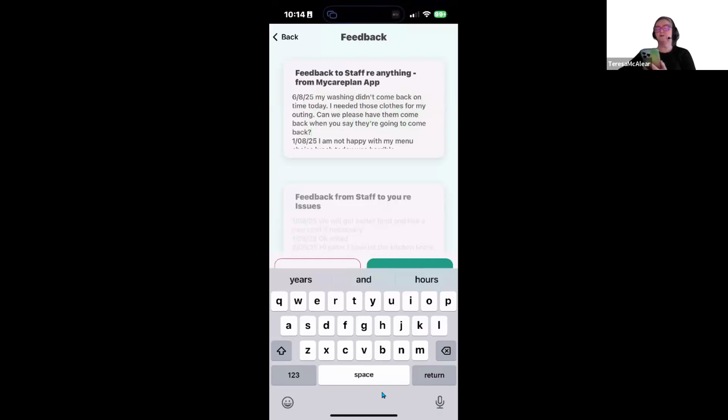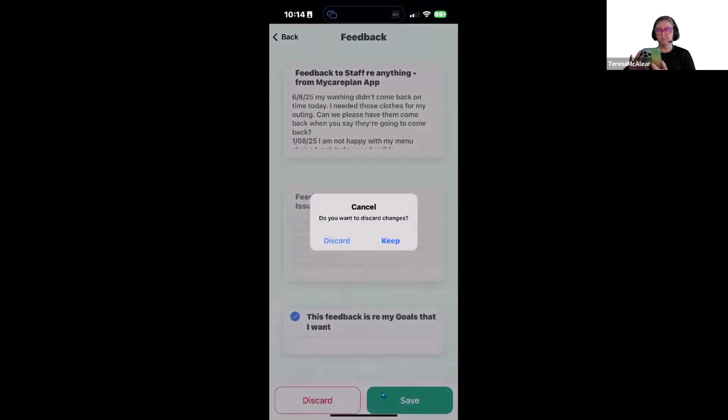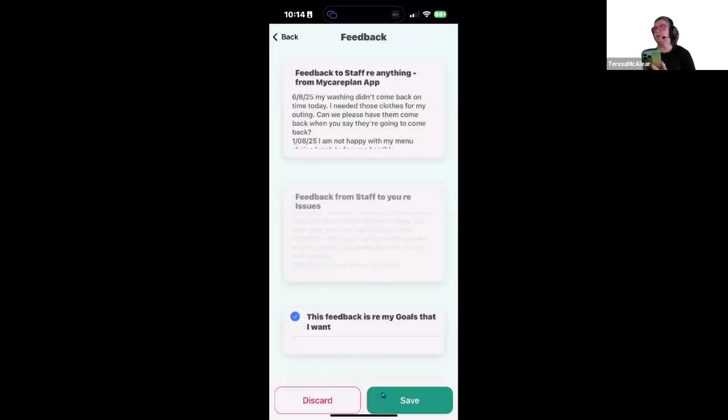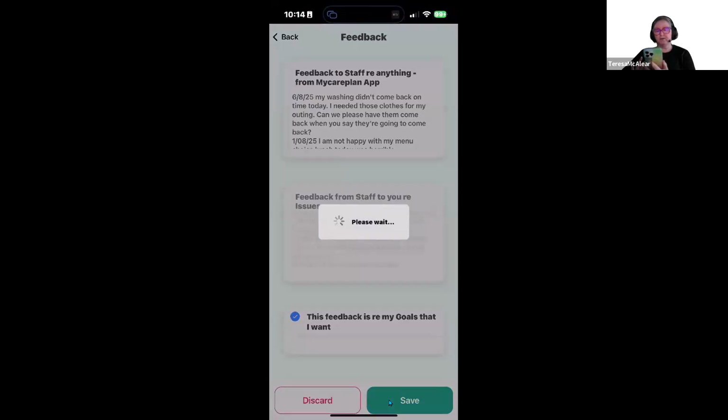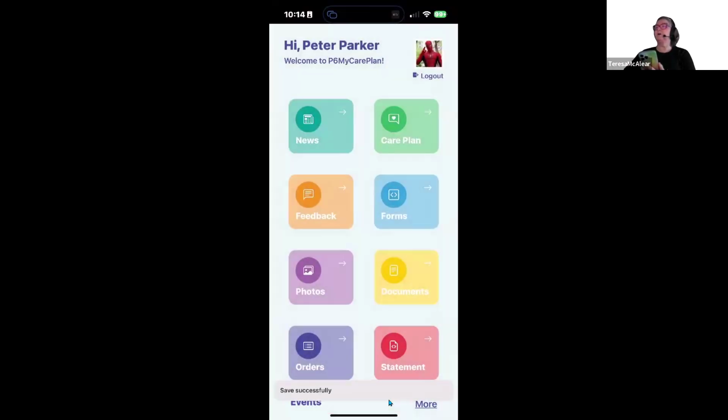As I said, you can either type it or use the microphone to speak into it. And then you can go down to the bottom here. We've got the save button. You can click save, and then that information will go to a form in Leecare where the staff can read it.